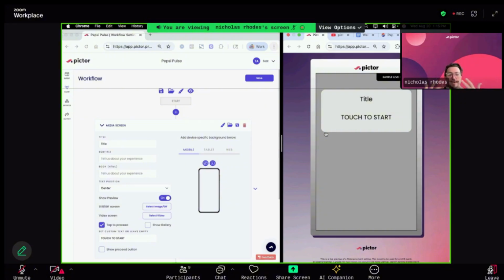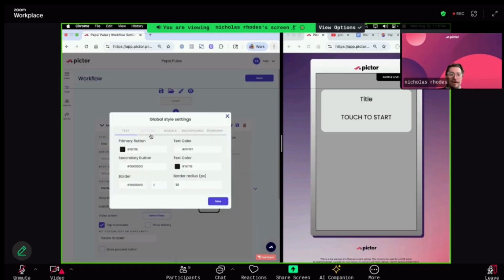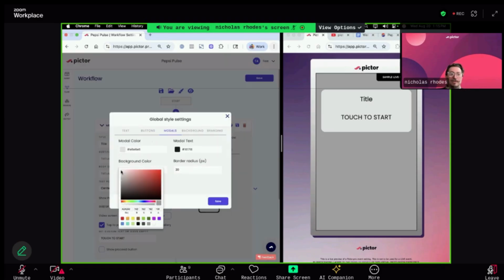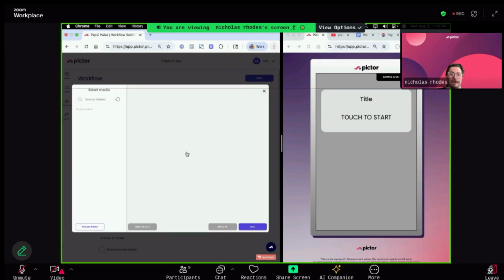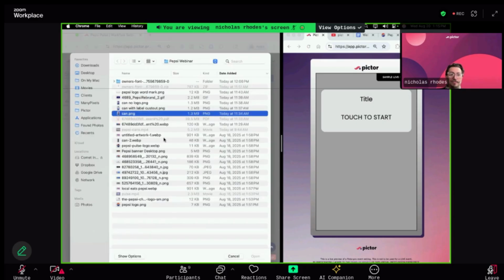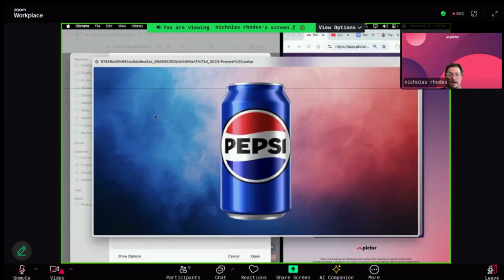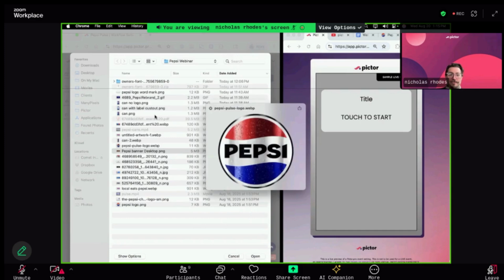It can be a transparent layer, or a translucent, or even an opaque layer. So going into our global style settings here, I'm going to go to my modal and you'll see what I mean. Let me start by just adding a background image. So I'm going to upload, and I have a bunch of stuff on my desktop that could work for this.